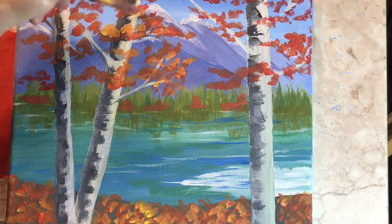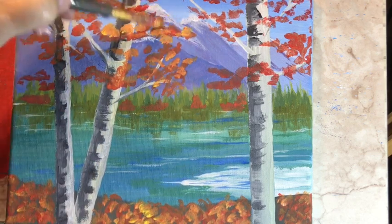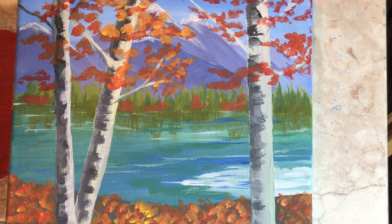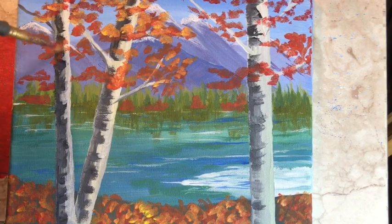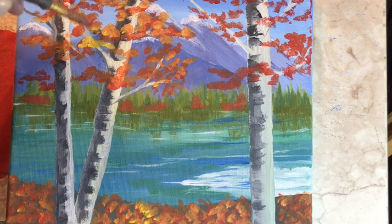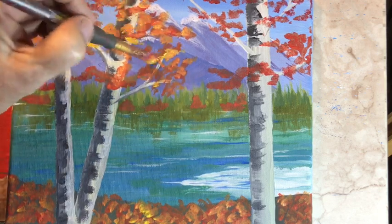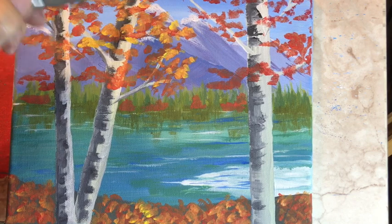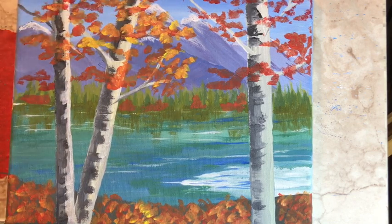So what you want to do is just go over where you already put leaves on and add color here. Kind of like we were adding the layers on the pine trees, now we're adding layers on here. But you don't want to totally cover up your dark color, so do it kind of in between and on top, and just keep it going. And then when you're through with that color, you add some more yellow, or even go into straight yellow if you want to, and you just do yellow on top. So that's how you get your leaves.